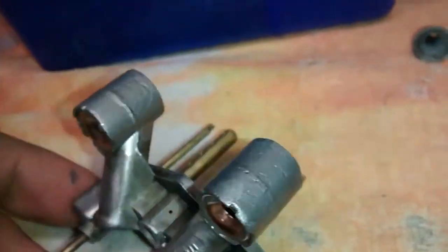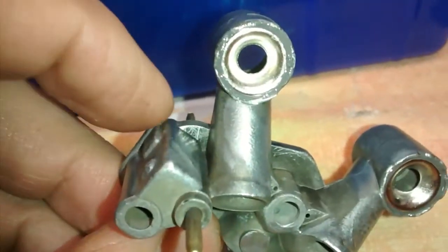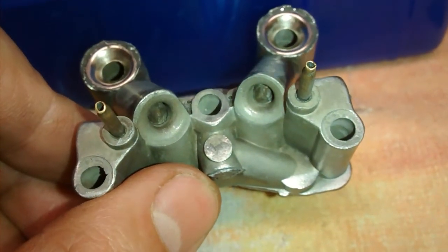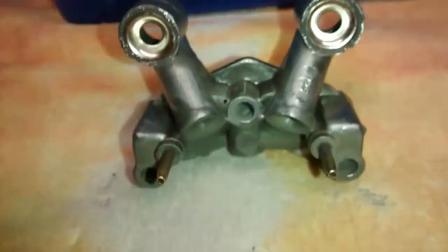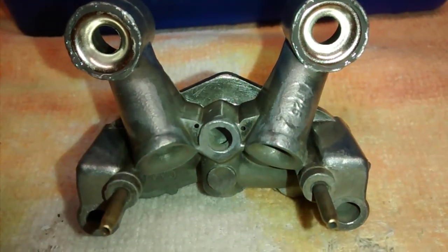yeah, so that's it. And I'll be putting this carburetor together maybe today, and I'll be videotaping, I'll be doing a video on that. In fact, it might be part of this video, and I'll just edit this into that video.